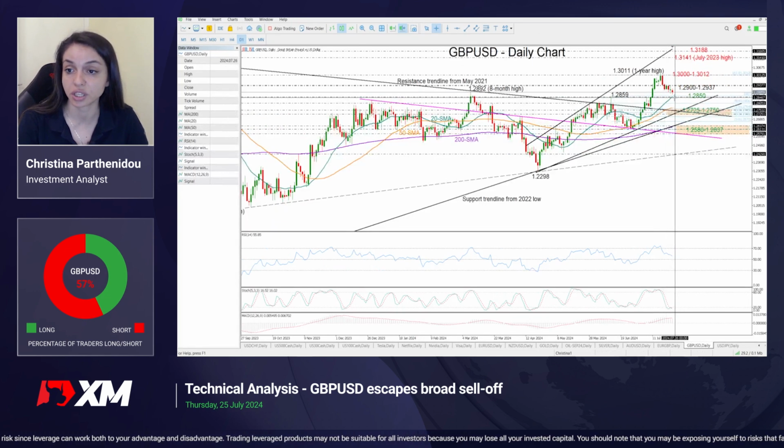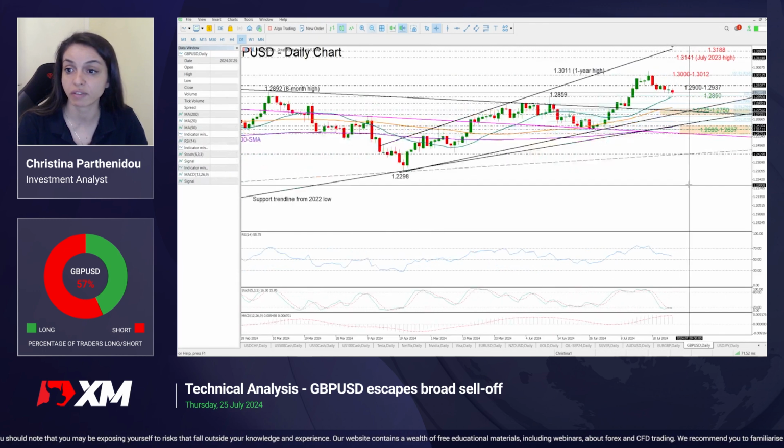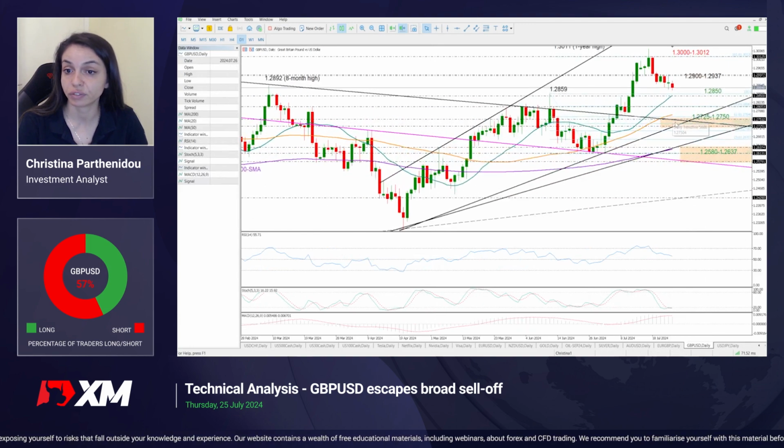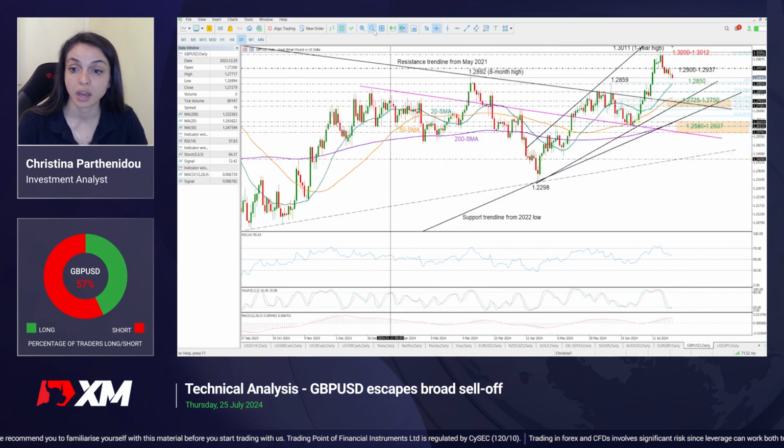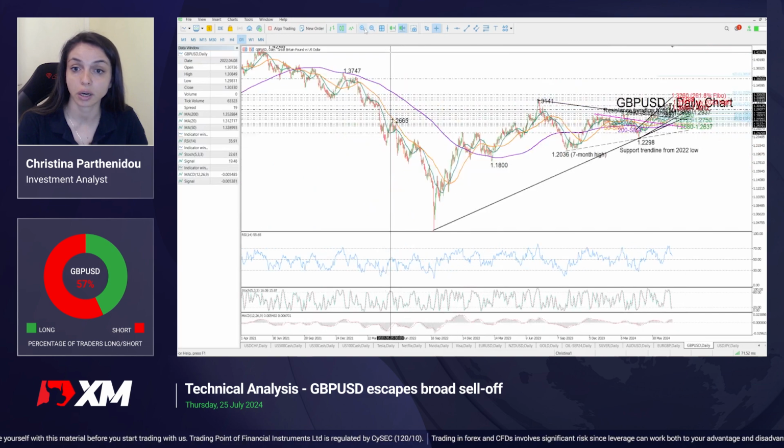And what we are waiting to see is whether the pair will continue to fall below the 20-day moving average, currently at 1.2850. If that proves to be the case, if we close below that line, then I expect an aggressive decline into the 1.2725 and 1.2750 region, where these key trend lines are placed. Lower than that, the next stop could be somewhere between 1.2580 and 1.2637. This is where the 200-day moving average and this longer-term ascending trend line are all placed.